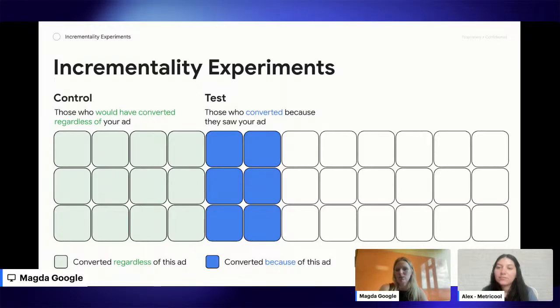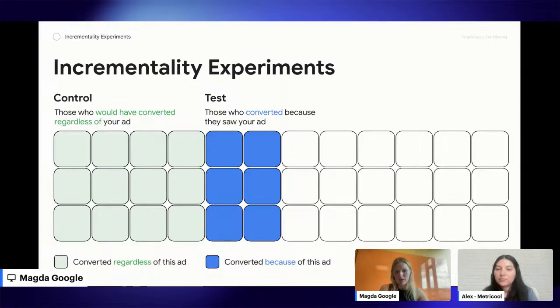Here, we're actually looking at the conversions. So if you're a retailer and your conversion is actually purchase, we'll have a control group, so people who would have converted regardless of your ad, right? And the test group who actually converted because of your ad.